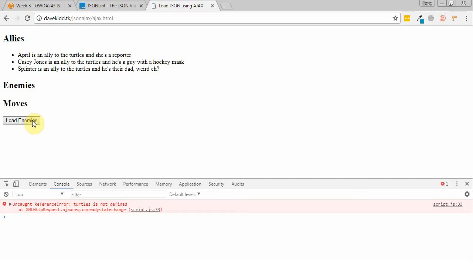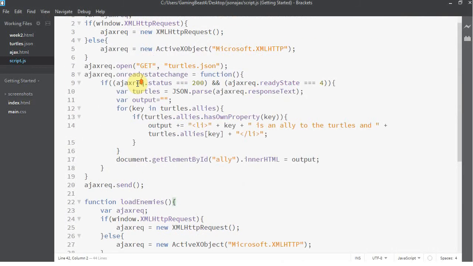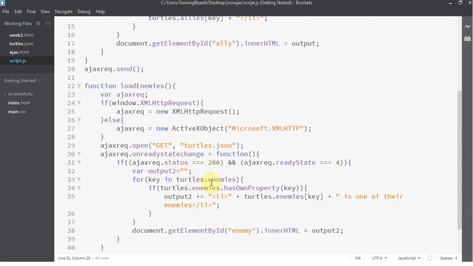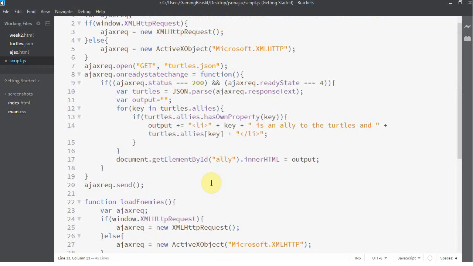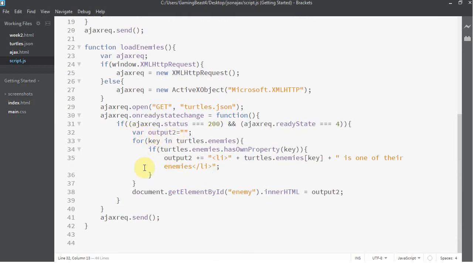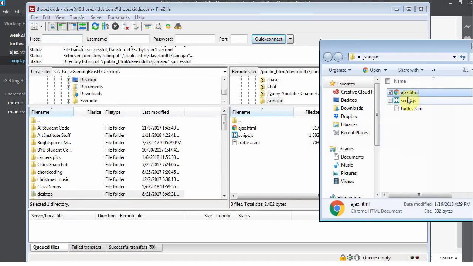There's the button. Click it. Oh, we got the same issue. We did the exact same issue. That's awesome. So I need to grab that line. Oh, wait, I think it goes above it. I don't think it really matters. No. Again, it was yelling at me that turtles wasn't defined. So there we are. We'll throw that in there now.